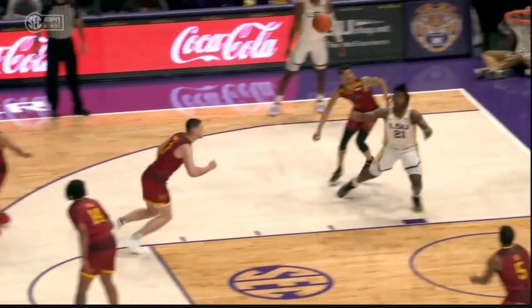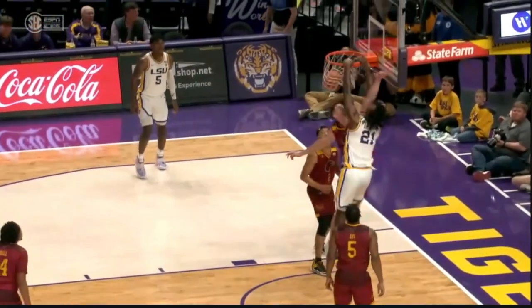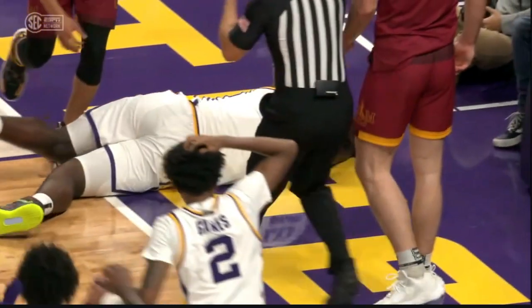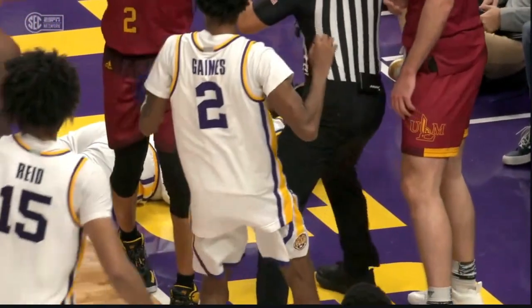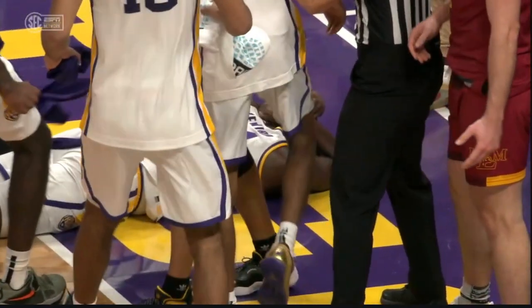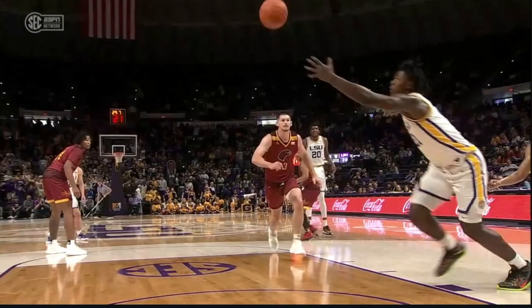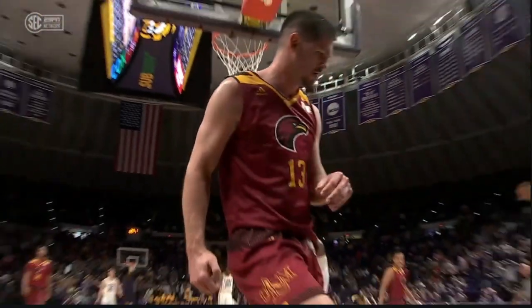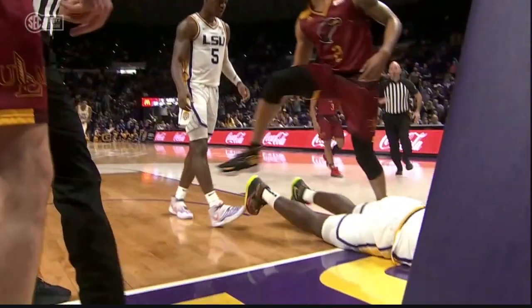Take a look here — watch the inbound pass. It's a wide open dunk, but because there's somebody below him, you see he wraps his leg around the U.M. Monroe player. That's Thomas Howell. Howell didn't do anything by bucking him off or throwing him off. Here's another look from underneath: watch again — it's the dunk, Howell's there, so he stays up. Look, he wraps his legs on Howell's shoulder. Okay, so maybe he does throw his arm.